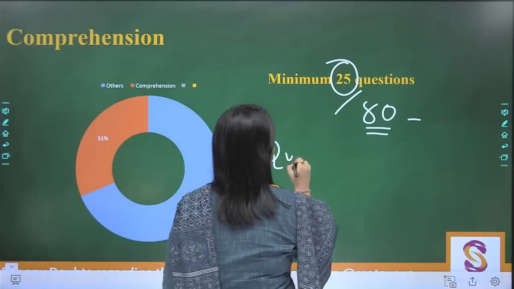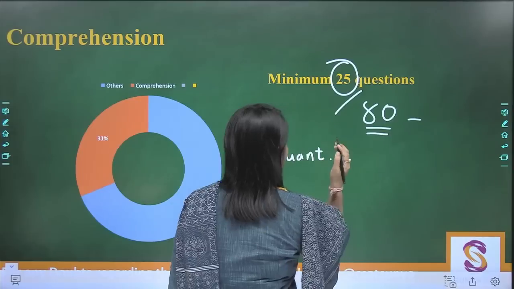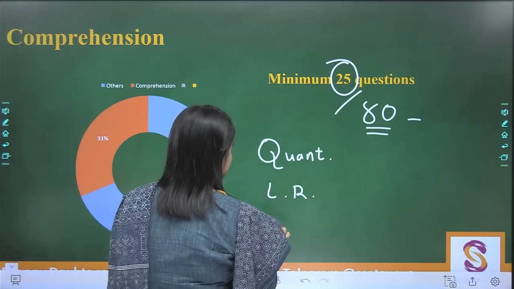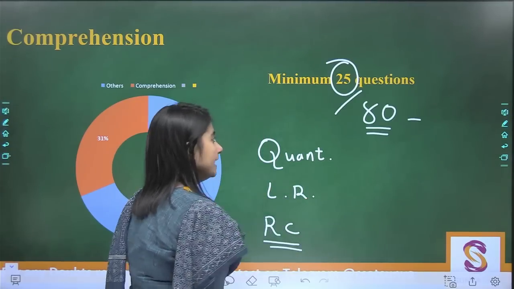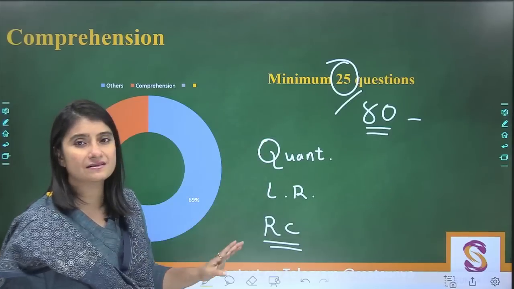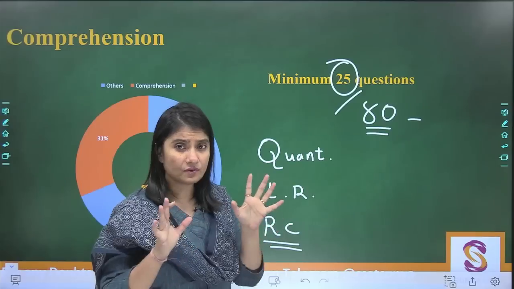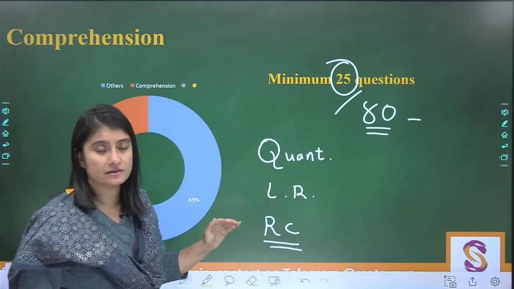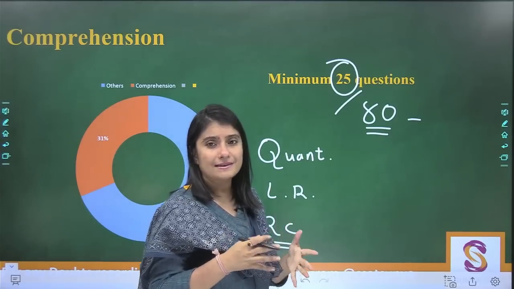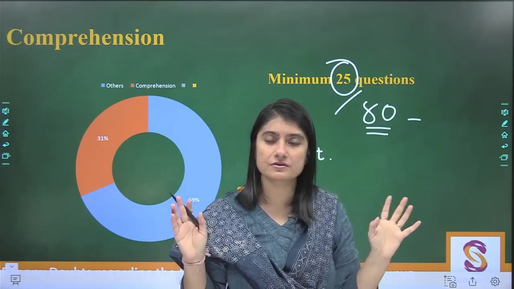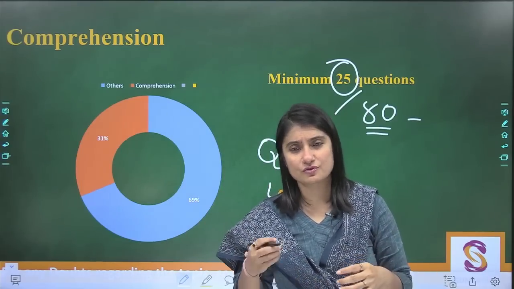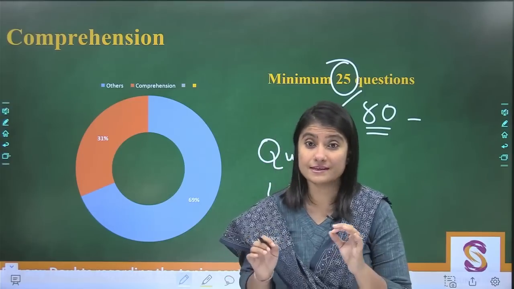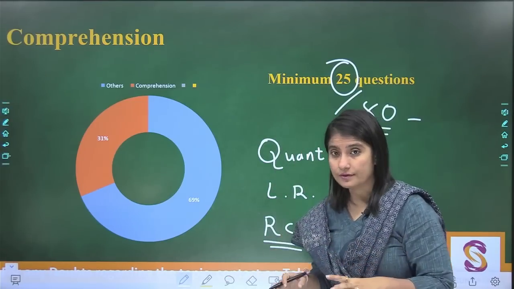One section you have quantitative aptitude, we call it quant very fondly, another is logical reasoning, and the third one of course is reading comprehension. And if you see 25 questions out of 80, it is roughly 30% weightage. So I would advise you, don't ignore any of these things. There are a lot of students who are very good at math. They would think that we would do the math questions and RC is a cakewalk, we will just take it up as it comes. Guys, it doesn't work like that anymore. Yes, I'm serious, it doesn't work like that anymore.